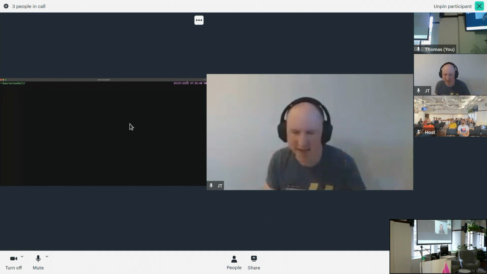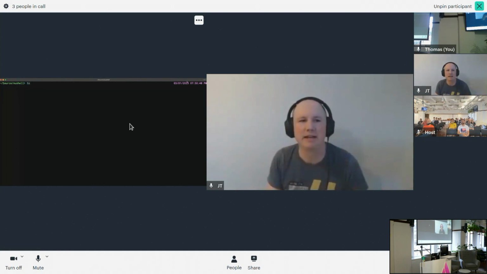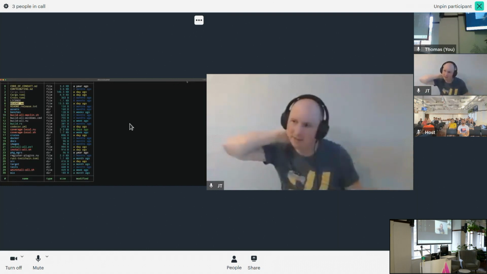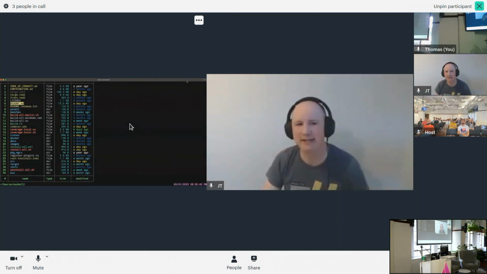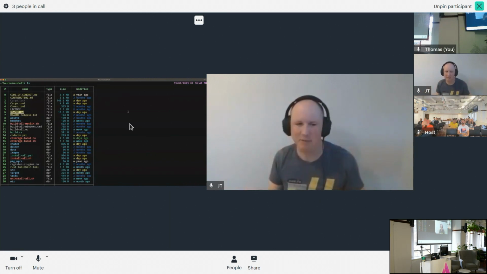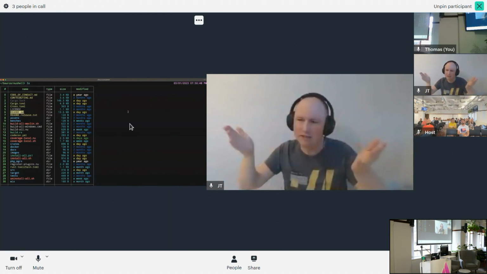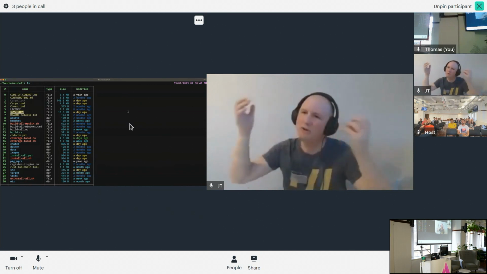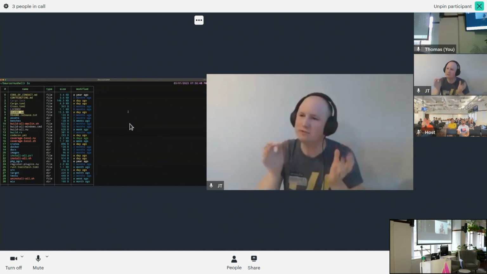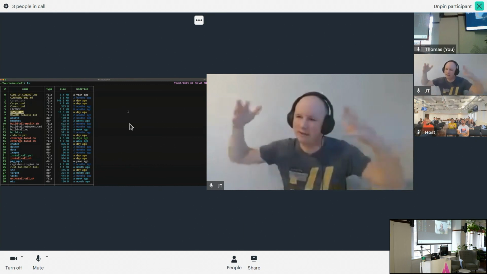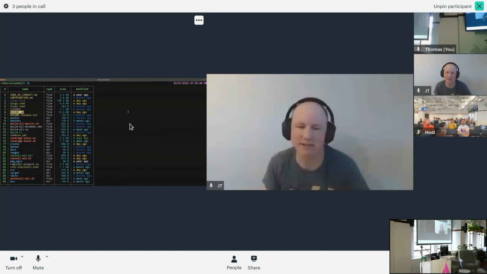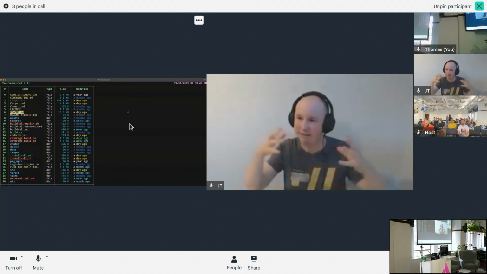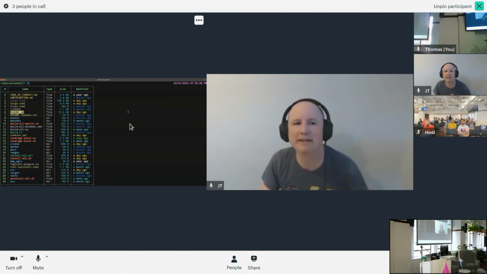I'm going to just run ls. If I run ls, you see I get a table of output. This table is structured data. From the inspiration of things like PowerShell, we were thinking, you know what we could do is have a kind of Serde's view of data, which is like a universal data model. So if we have all the commands speak this universal data model, instead of the Unix pipelines of sending text between commands, we can just send structured data. And so that's what this is doing.